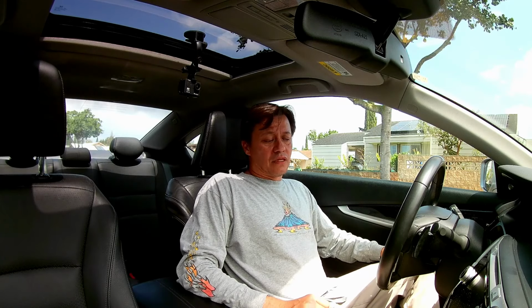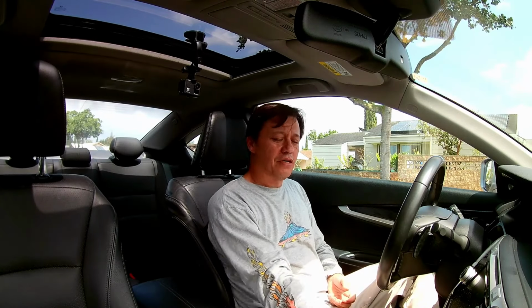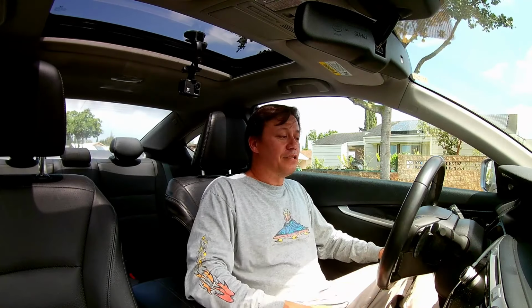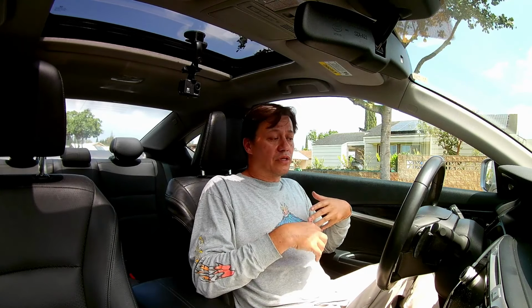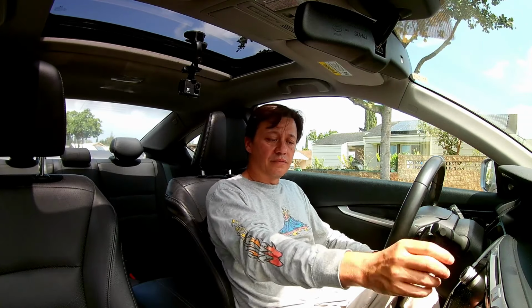It's a VTEC style. And let's hear how it starts up. This particular car is keyless, so it's push button. In typical Honda style, it's smooth. We don't need any radio. Typical Honda style, it's smooth, runs good. This particular model has the 6-cylinder automatic with sport mode, so it's got paddle shift, which is great.